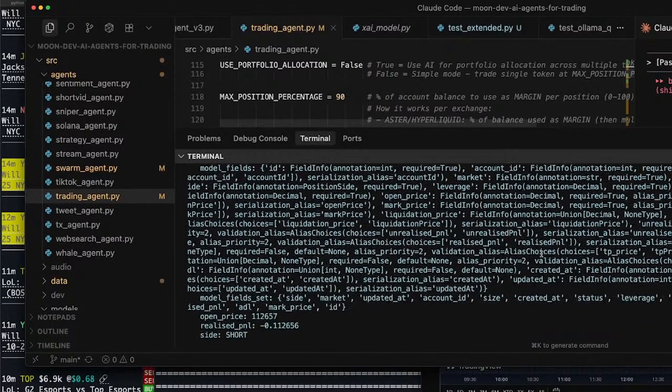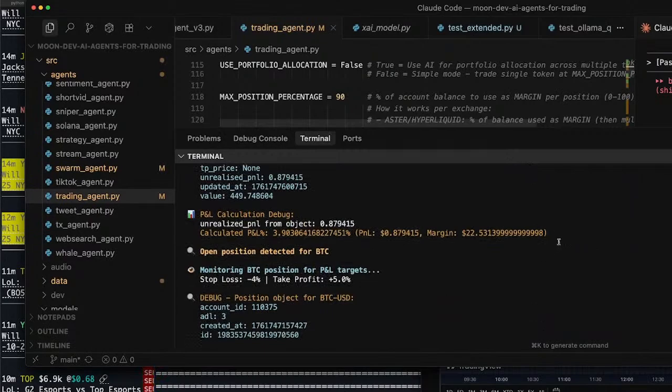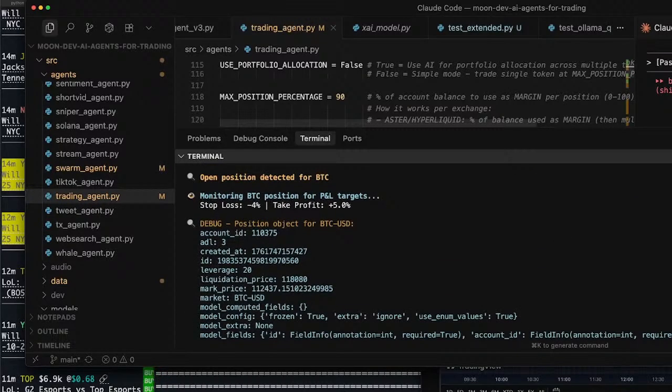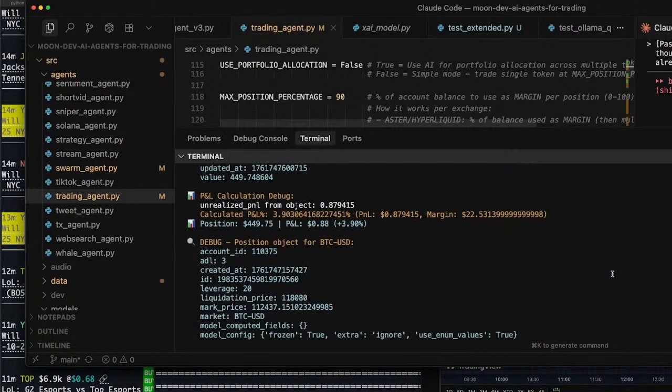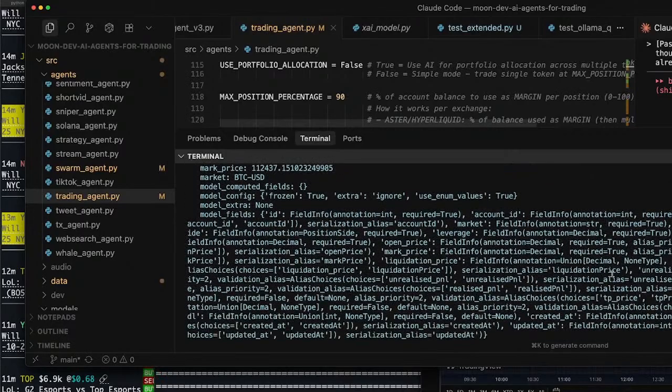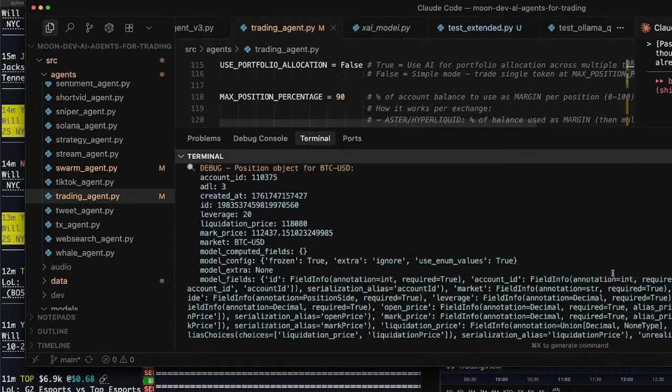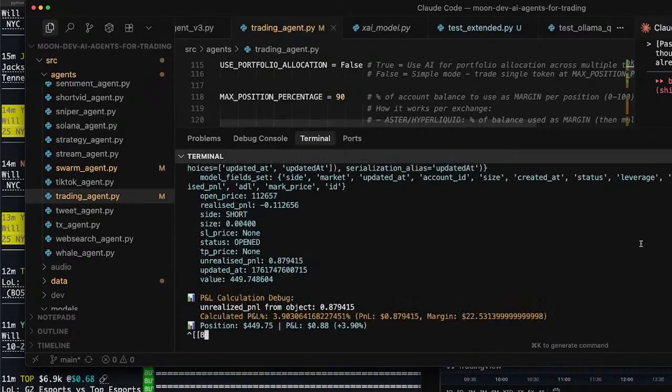So if it says sell again and I'm already in a position, it shouldn't try to sell. P&L is looking closer at least.